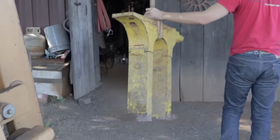The most obvious repair that we're going to do to this anvil, as you can tell, is that the horn has been torch cut off at some point. A lot of the times on traditional anvils, the horn actually wasn't even hardened. The face of the anvil would be hard and the horn would be made out of whatever the body's made out of, maybe cast iron, cast steel. In this particular case, again, this anvil's all made out of the same material. We're not going to recast a horn, we're going to go ahead and forge it.